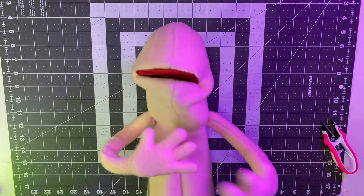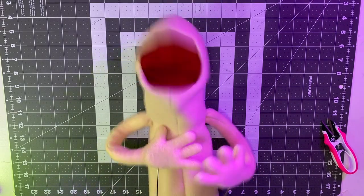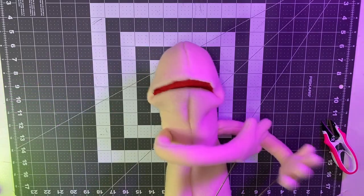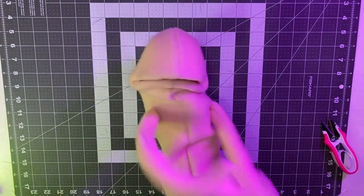Is that a baby carrot Bluetooth? Oh my god, oh my god, oh god. Oh god. Oh my god, oh god.